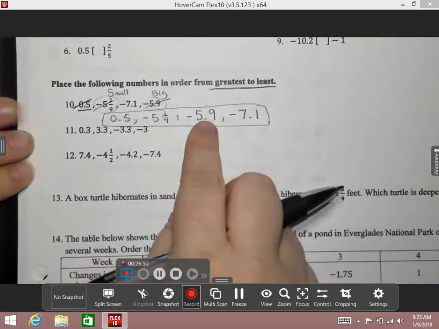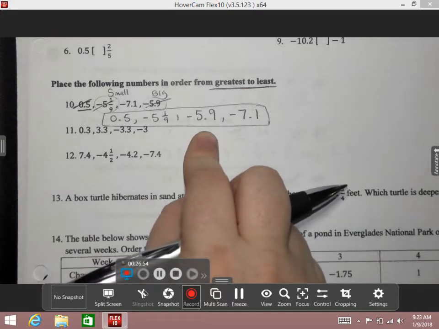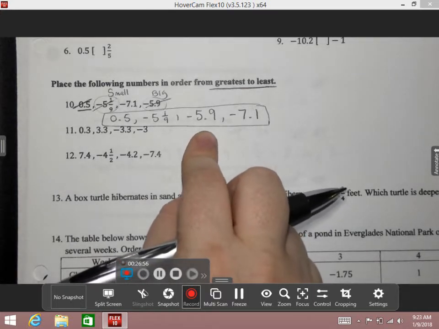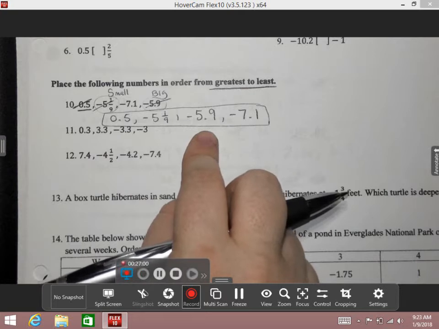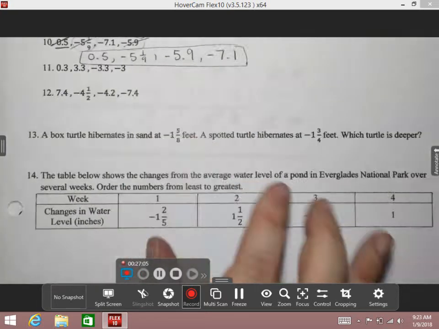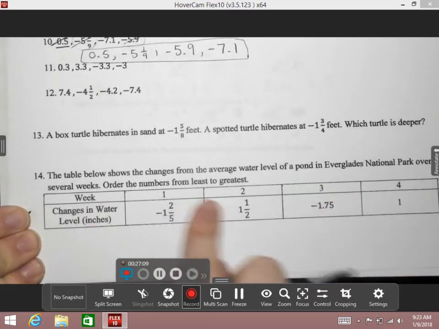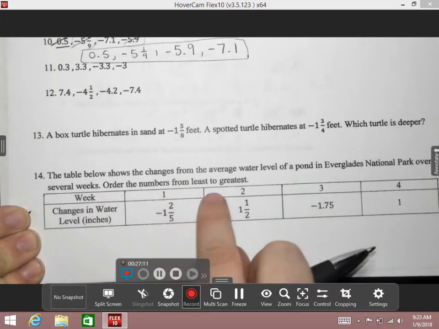Okay. Guys, these are more challenging than what you've been doing. I fully believe that we're all capable. All right. I need us trying this out. There are some of these on our test on Friday. So we've got to practice everything we've been doing, plus our vocabulary, plus these rational numbers. All right, we're going to look at number 13. 14 is just like what we were doing. You're putting the numbers here in order from least to greatest.